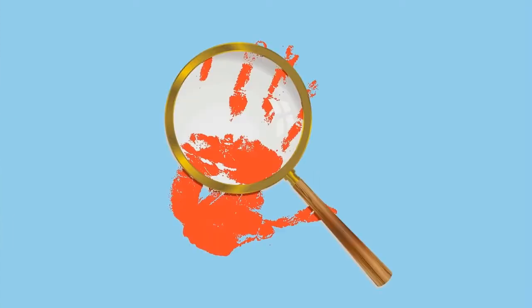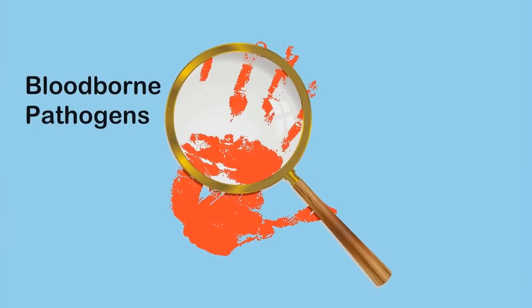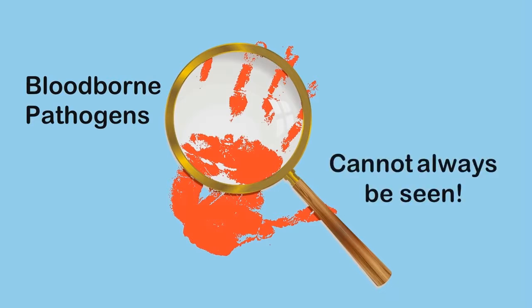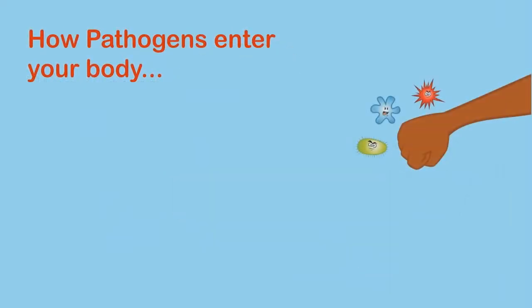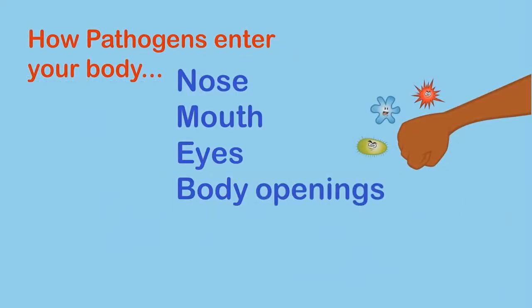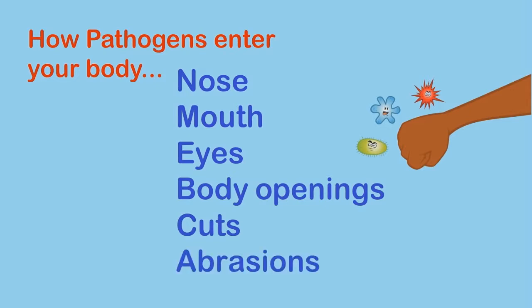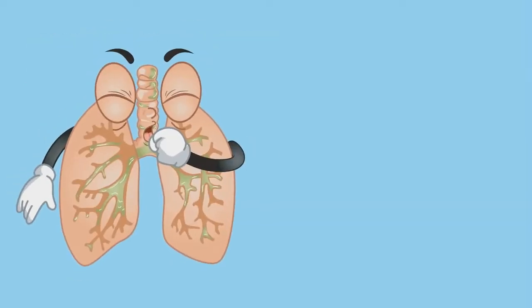You can be exposed to a blood-borne pathogen by touching an infected person or their secretions, or by touching something contaminated by an infected person. You have to understand that something can be contaminated and the infected organism may not be visible. Linens, tabletops, washrooms, door handles — anything that may have been used or touched by someone else can spread a dangerous germ or virus. When you come into contact with an infected surface, the organism can transfer to you. Any body opening can allow this pathogen to enter your system — your nose, mouth, eyes, other body openings, any mucous membranes, and any cuts, abrasions, or other breaks in the skin.